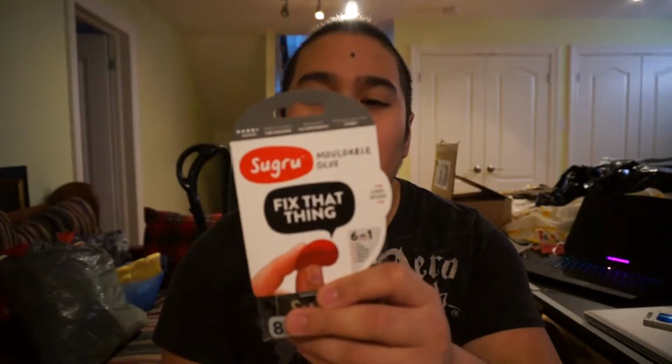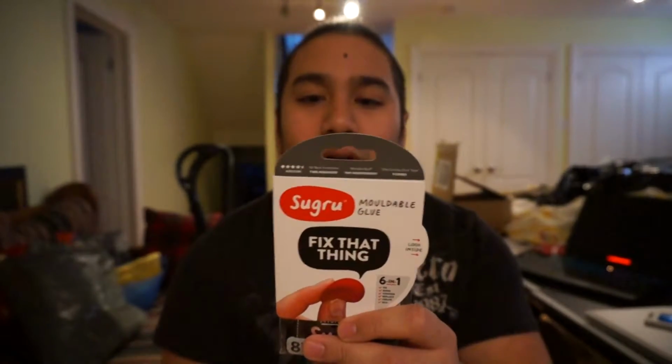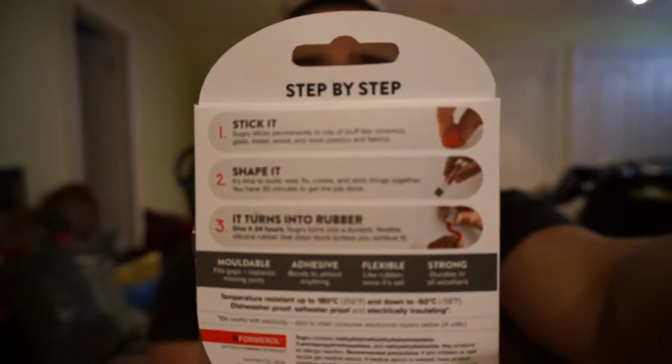Another thing is, if you've been using a MacBook for a while, you'll know these ends start to fray and get torn up, all that sort of stuff. So I want to repair this, as this electrical tape has not been doing the job. It's loose, it's bending, it's not helping. So I'm going to use a really cool thing called Sugru, which is moldable glue. It feels like rubber, and you can stick it, shape it, and it acts like rubber right on the back. You can see it there. It's really, really cool. You give it 24 hours and it'll get done.